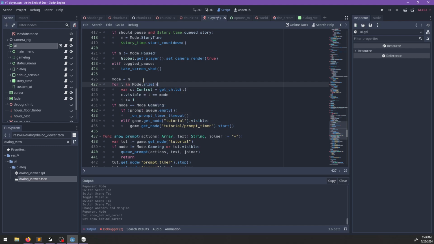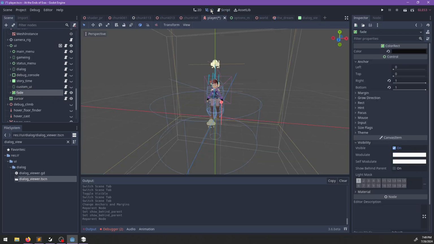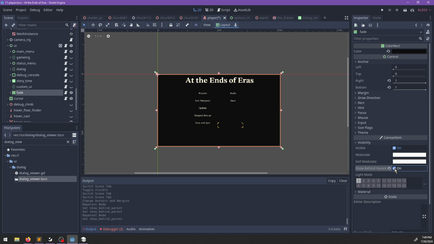Yeah, there we go. Basically what I want is to be able to put this here without this counting as a mode. So now, if I show this behind the parent, there we go.